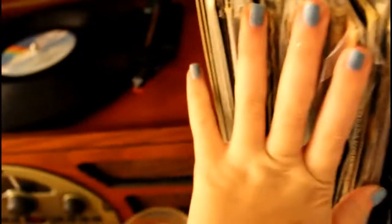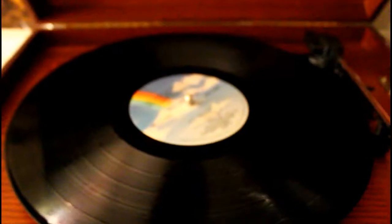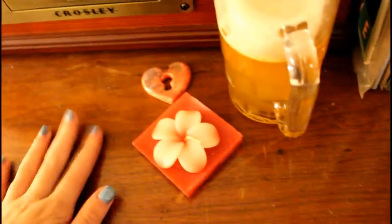Then we have a stack of Polaroids and our Mod Podge. I have all of my dad's old records on this record player — that's what you do with records. I think this is Jimmy Buffett, because he's great. Then there's a beer mug, a candle, and this thing I painted with my dad.